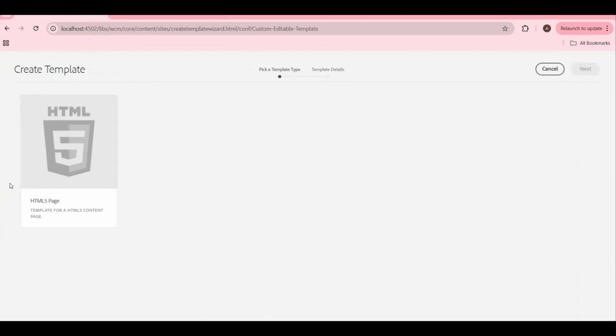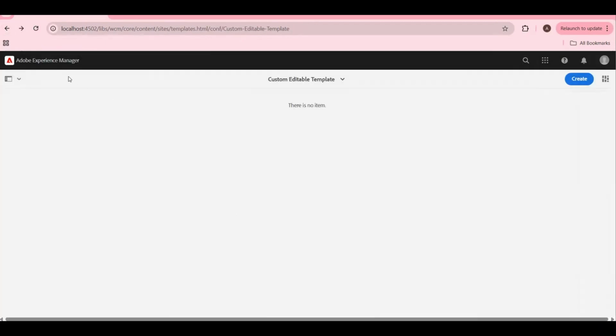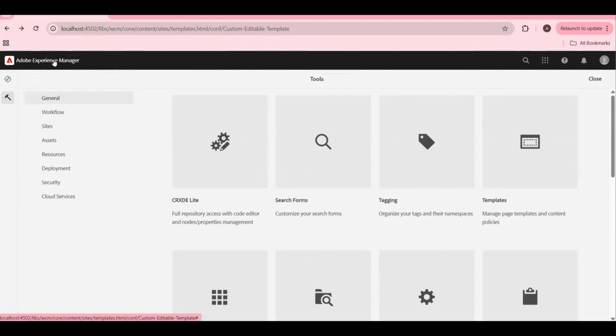But this kind of template is the HTML5 page template, and this particular template we may not need. We need some custom template type to create the template, and this template type is part of, I think, somewhere else. So let me show you the template resolution first, how the template type is present and where, and I'll show you from where this particular template type is coming. Let me go back again. Let me go to CRXDE. Before starting this, I just wanted to show you a couple of other pieces of information.